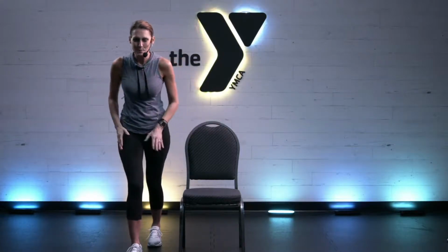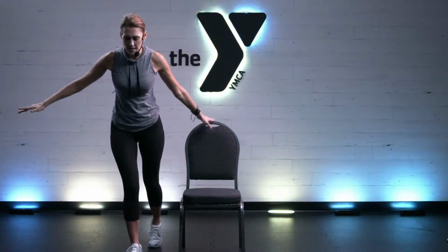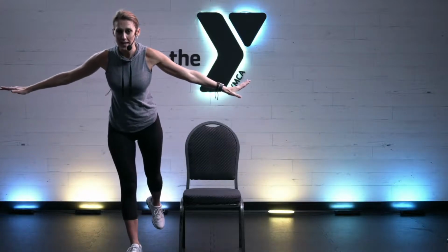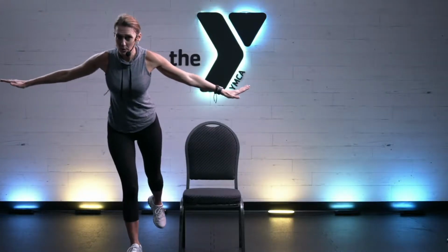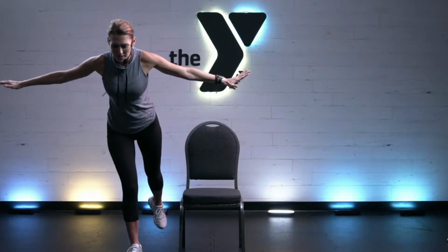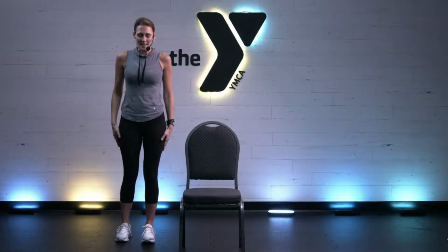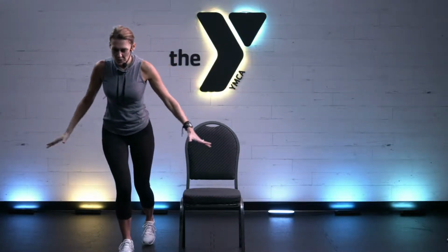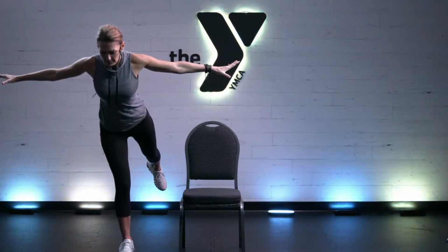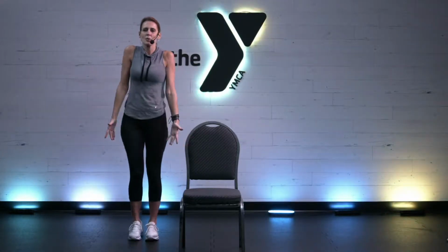Remember this now, muscle memory, right? Arms can go wide, they can hold on to the chair, and then you lift, keeping the nice soft knee. Never try to lock out that knee, because when you lock it out, it starts to kind of give way. All right, putting that toe down, stepping back. Let's do that again. Left foot forward, you can reach those arms or hold onto the chair, lifting, and then putting that toe back and standing nice and tall, reset.